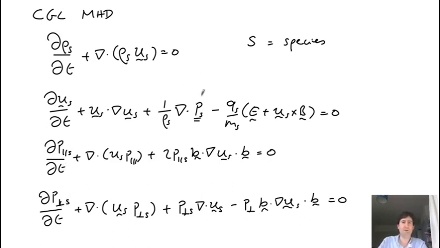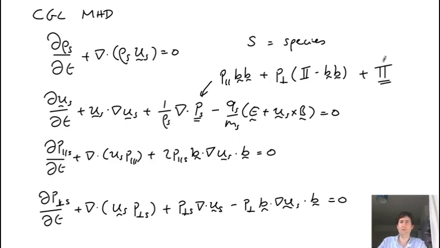And then this pressure here is the tensor. So this is p parallel times the b vector dyad, plus the perpendicular part, and this would be identity minus bb. And then optionally, you could add in the extra terms if you want the FLR corrections, so the gyro radius corrections. Okay, so next video we'll go through and derive this in a little more detail, or at least show how it can be derived from the Vlasov equations.